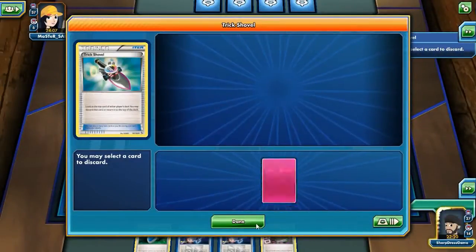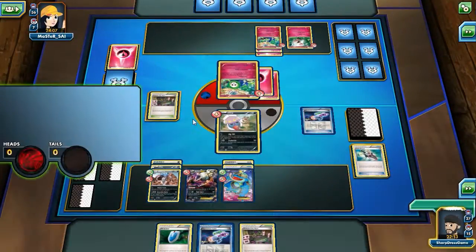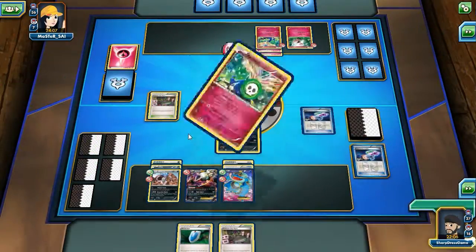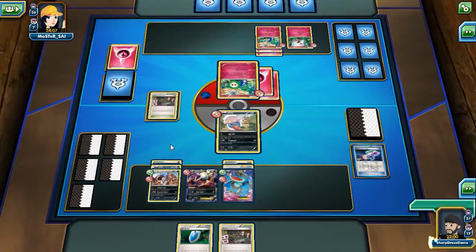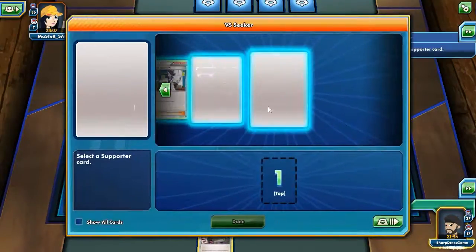We do grab another Trick Shovel off of our prize cards. And we're looking like a bunch of Hypno Lasers right now. Let's do the opponent's deck once again, see what they have. Fairy Energy, we want to get rid of those. Let's throw that into the discard pile for them. They don't need it, really, if you think about it. Let's Hypnotoxic Laser the Xerneas. And it's going to get Tails.